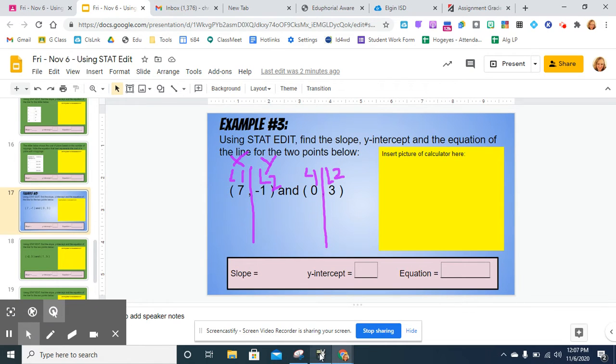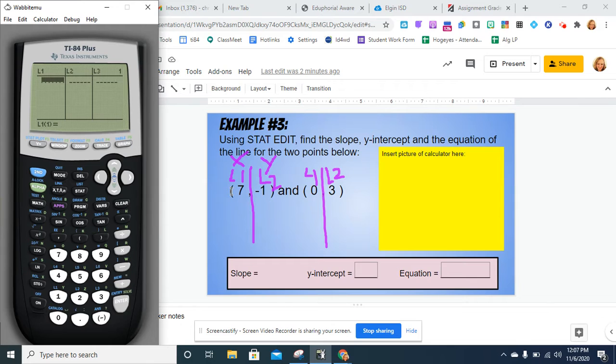Now, if I pull up my calculator, we're going to put 7. Okay. And then the -1 goes on the right side. Whoops. So -1. Still not doing it. -1. There we go. So if you look at it, there's a line down the middle. That's the same thing as the comma that's right here.